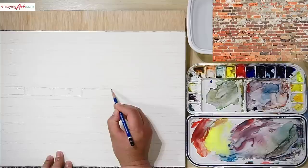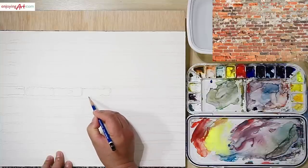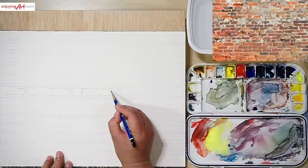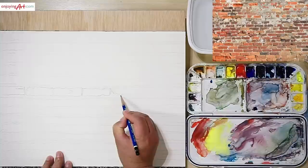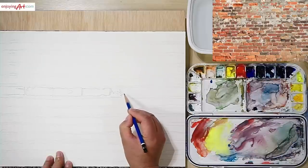Again, we don't have to draw all of them. The pencil I'm using is a 2B, so it's not too dark, but easy enough to draw. Okay. There's a little detail here. I feel a white dot right in here.